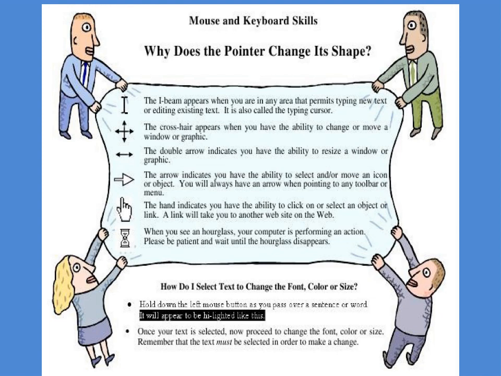To blue. Good. So you see that the mouse will change and it will be looking like what? A hand. And when you click that, it can take you to another page. And finally, when you see that hourglass, we call it an hourglass, the computer is simply telling you, I'm still doing something. Please wait for me. Give me some more time.